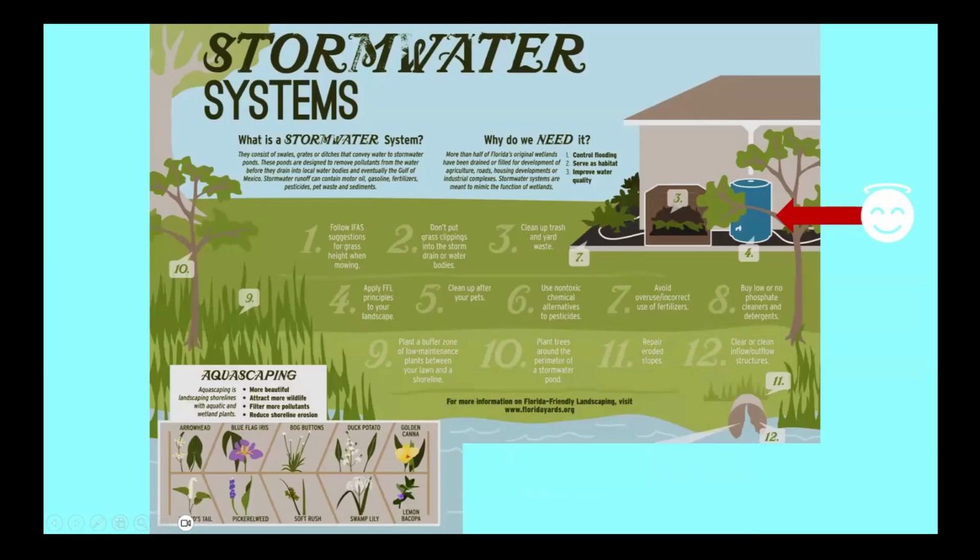We're going to be doing a rain garden workshop in Miami Shores in March, and we're going to be doing a huge rain barrel workshop in North Miami, along with all of these beautiful aquatic edge plants. So if you live on a canal or any freshwater body of water and you want some of these aquatic edge plants, please come to that workshop. We've been growing them especially for you.